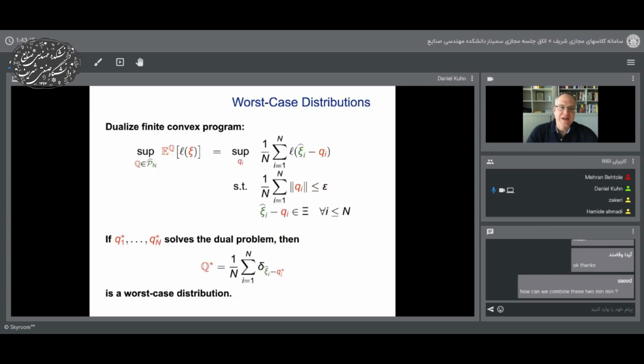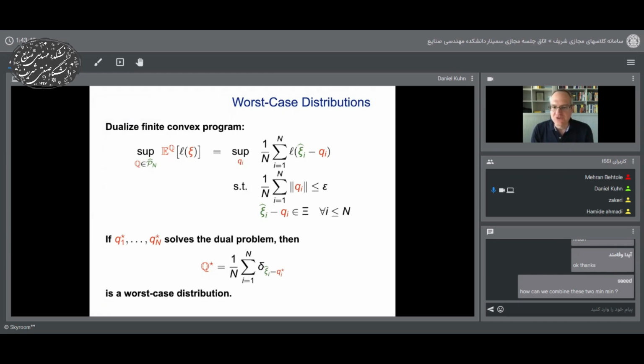Okay. So now our minimization problem, I can actually dualize again to gain another convex maximization problem. Any convex minimization problem can be dualized to get a convex maximization problem. And under mild conditions, there will be strong duality. So this will have the same optimal value as the minimization problem. And that will therefore also be equal to the worst case expectation that we wanted to calculate.